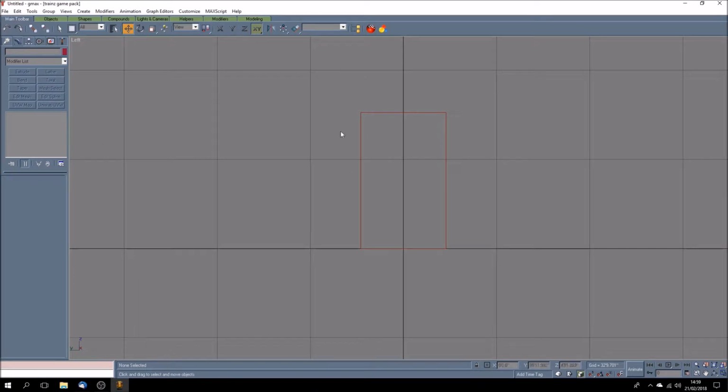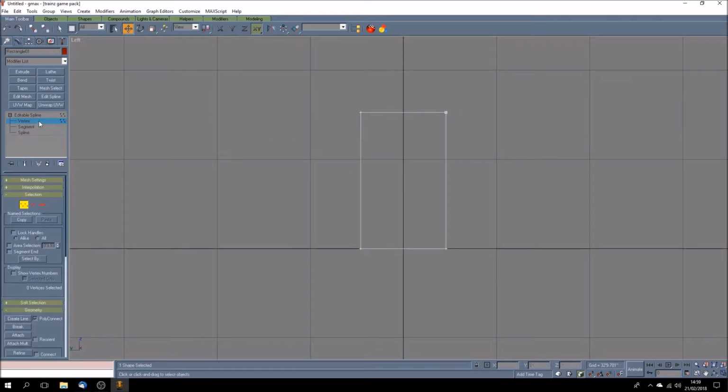We can do things with it now, and we know we can do things with it because if we choose one vertex like that, this is using the select and move, and then we've got x and y coordinates highlighted, so that means we can move this way and this way. But if we only want to move one way, we'll just have the x coordinate. I've gone up here to the x button up the top here to choose the coordinate, and I hover the mouse over the point until it's just showing the X.